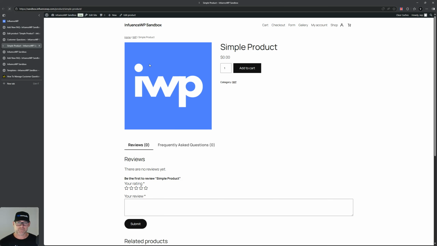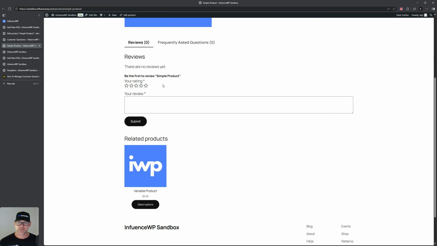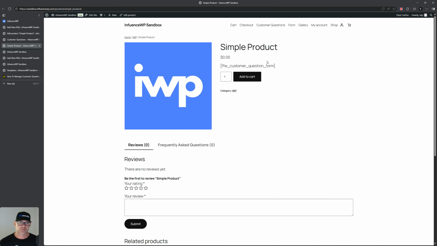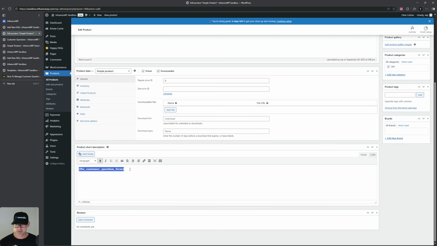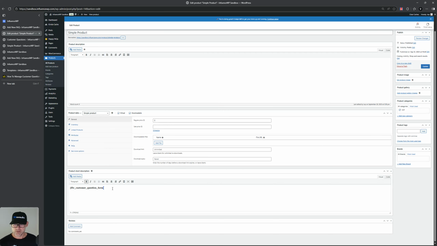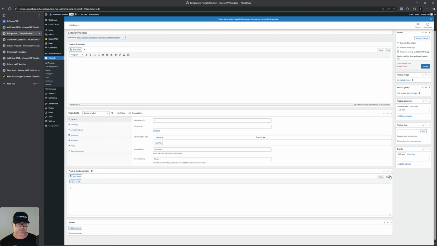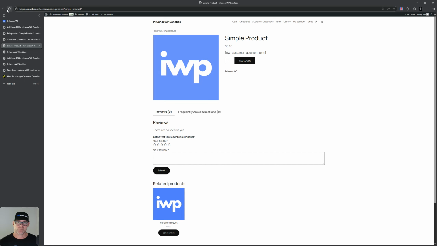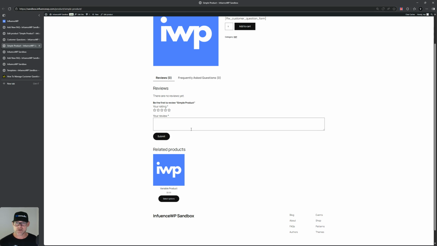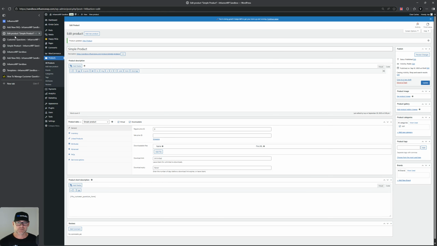So now when you view this on the front end, you can allow customers, where was that at? Oops, wrong one. Let's go back over here. That was my fault. Let's clear that out. Let's switch over to the code tab rather than visual. Drop that in, update it, refresh. Okay, still not in there. Let's go back to the product. Let's take that out. Let's drop it up here in this area.